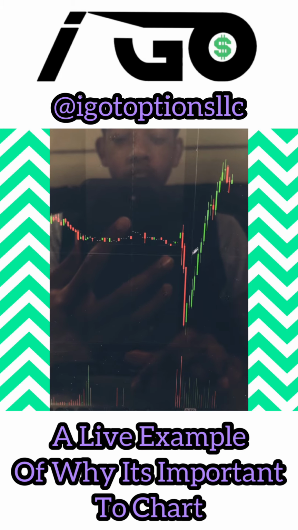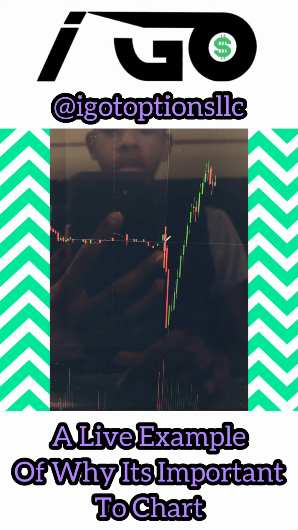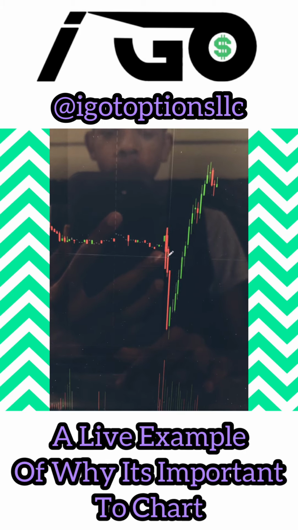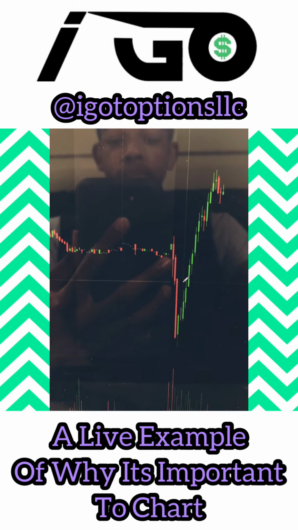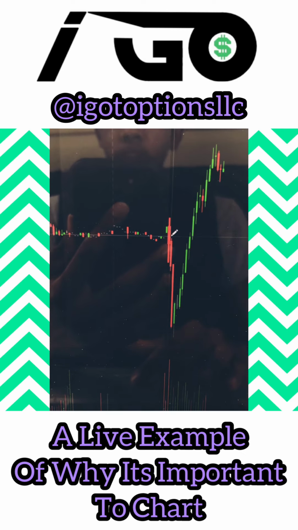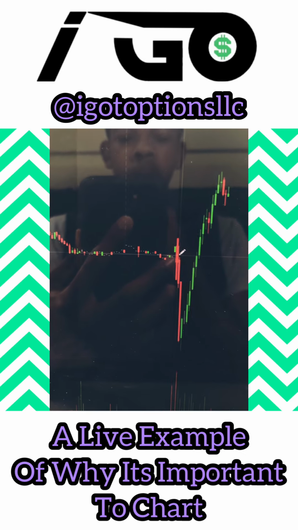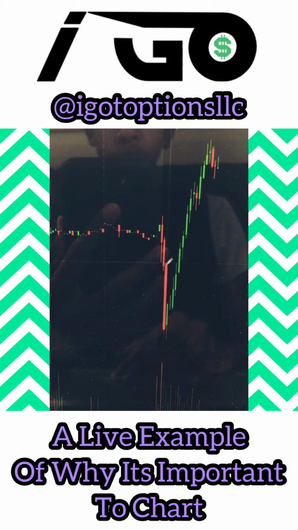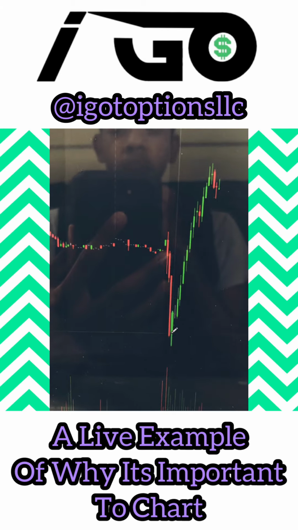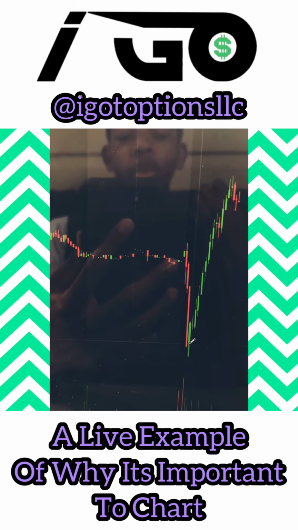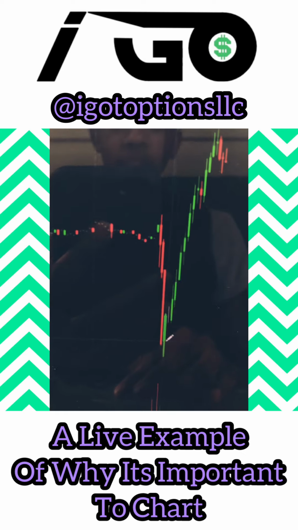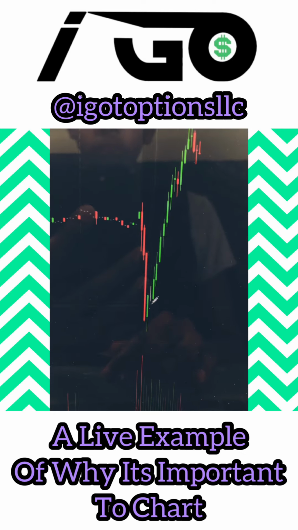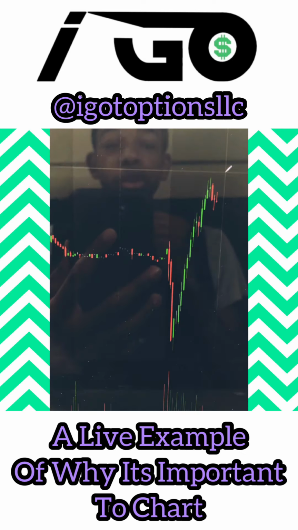So let's say you saw this one candle right here alone, and you didn't see what was happening. You didn't know what was gonna happen next, right? You just saw this one candle and you was like, you know what? I'm gonna get a put. I'm gonna think it's gonna go down, and you would have been right for a little bit. You would have been up for a little bit, but then you wouldn't have realized that you should have taken profits right here, right when price shifted around, right? And let me tell you why. Let me show you why.